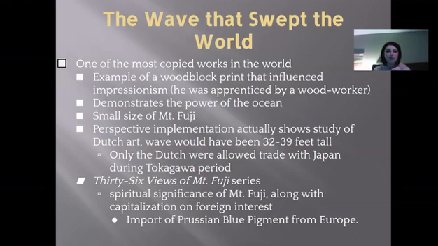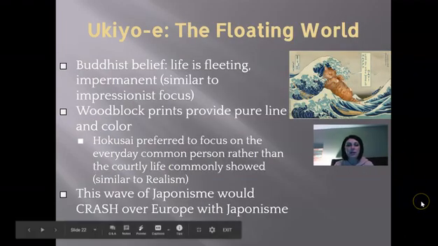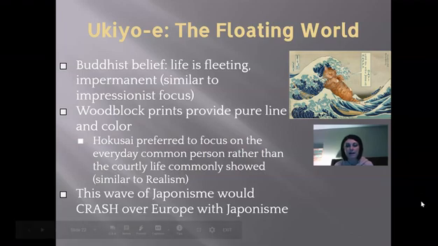And the people are so, so small. But it does have linear perspective in it. It shows that Hokusai was studying European artists and adopting some of their colors, like that Prussian blue that the Dutch were so obsessed with. So this is one of those examples of a ukiyo-e print, that idea of the floating world, and these prints that we saw from Japan that were so influential, that life is fleeting and life is very fast.